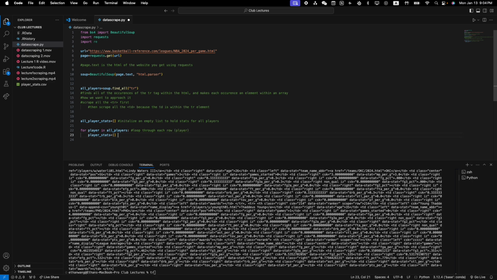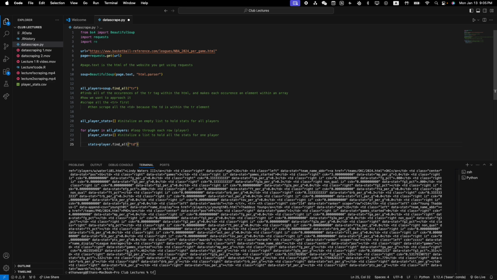And then here we initialize a list to hold all the stats for one player. Oh, I can't spell. Okay. And then again, after that, let's find all the occurrences of TD within each row. So find players equals player.find all.